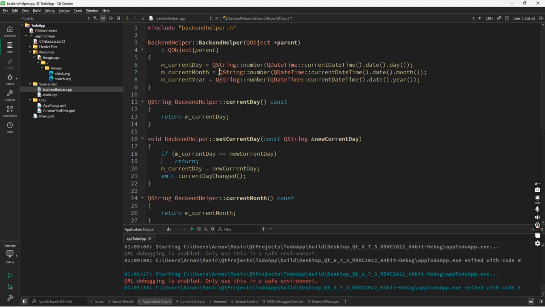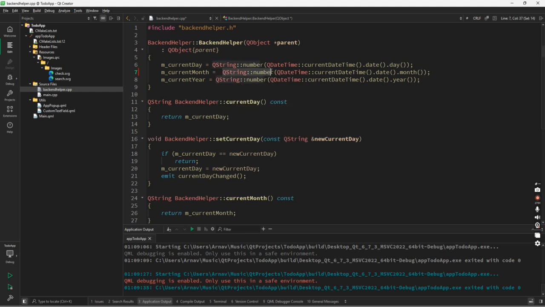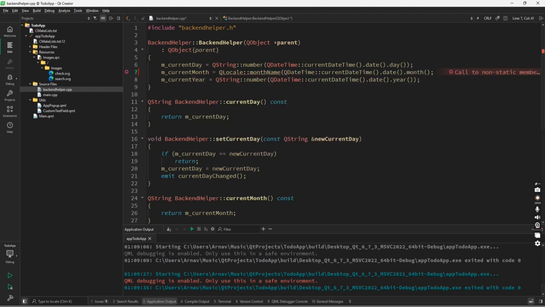Here you will say whatever string value we are getting, you don't need to convert it to number. You don't need to convert to string. Keep it as an integer, and here use QLocale month name and pass the integer. Now the issue is: call to non-static meta function without an object.